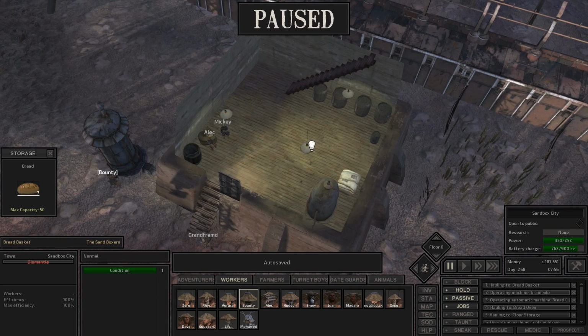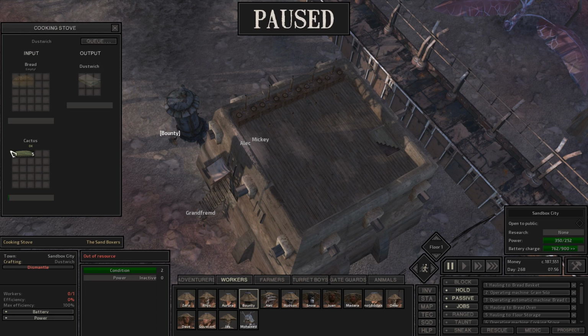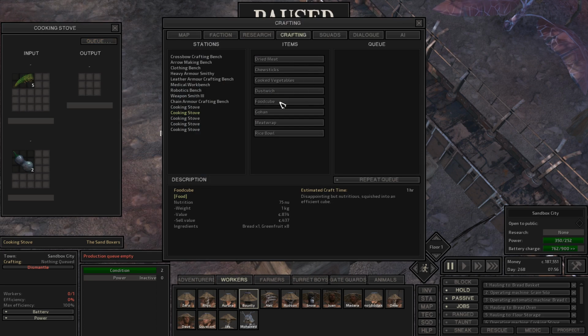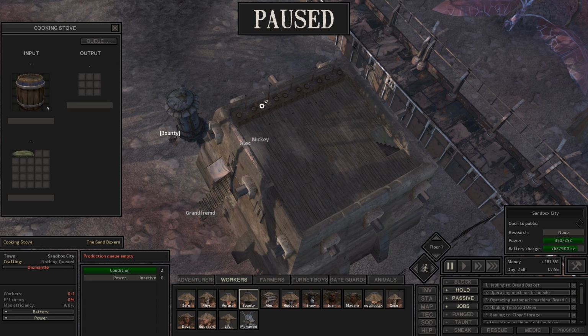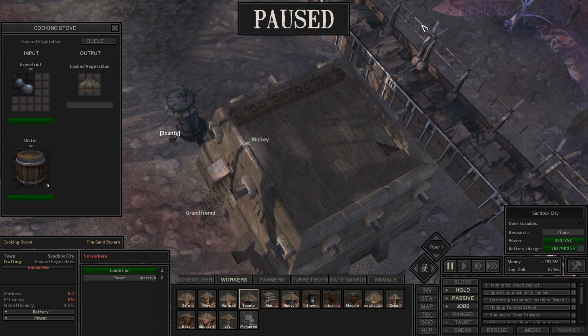Because I did set up a couple more recipes. In the first cooking stove we are now cooking Dust Witch. It's a combination of bread and cacti and it's actually pretty good. If we don't have any bread, we're gonna move on to rice wheat and green fruit. Now, actually, I totally forgot to set the output here again. We wanted to do the Gohan, and of course we want to do this on a repeat queue. The same thing here. In here we're simply cooking water and cacti in order to get chew sticks on repeat. Next up we have the simple cooked vegetables. And last but not least, in the last oven we are doing the dried meat.